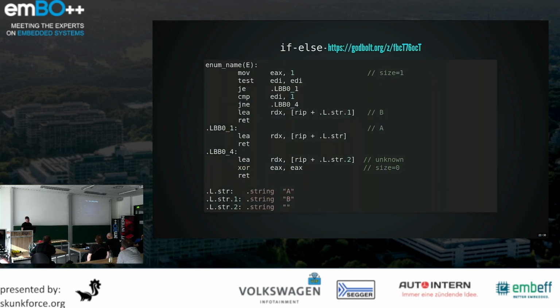What kind of code will that generate? The code is not terrible, right? It will just generate the jumps based on how many cases we have. And notice here on the bottom, there will be the string literals for the enum cases. It's maybe not that important to understand. It's x86, not ARM or anything like that, but assembly is similar. As you see, the code maybe is not bloated, but it will be if you have 50 cases, right? It will be a lot of jumps. There will be a lot of code bloat in that case.